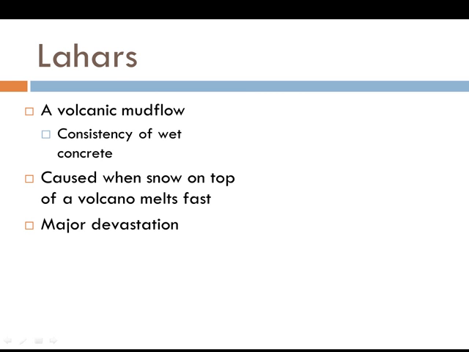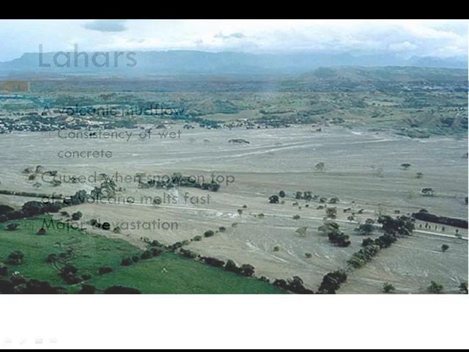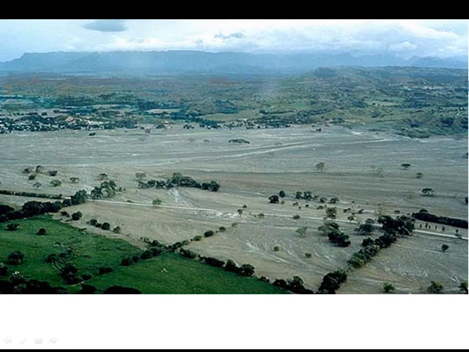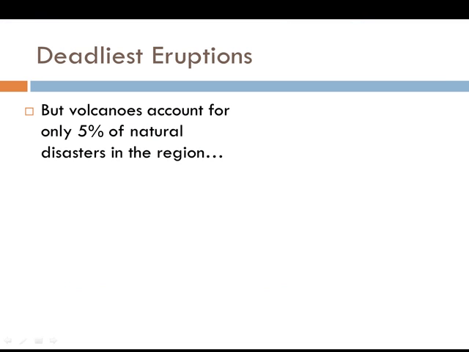And this one, Nevado de Ruiz, which I mentioned a minute ago, that's this lahar here. If you notice, this is kind of the edge of a town over here in the back. This killed 25,000 people. An entire town was in the center of this photograph. Armero, Colombia was washed away or buried in this lahar, right?